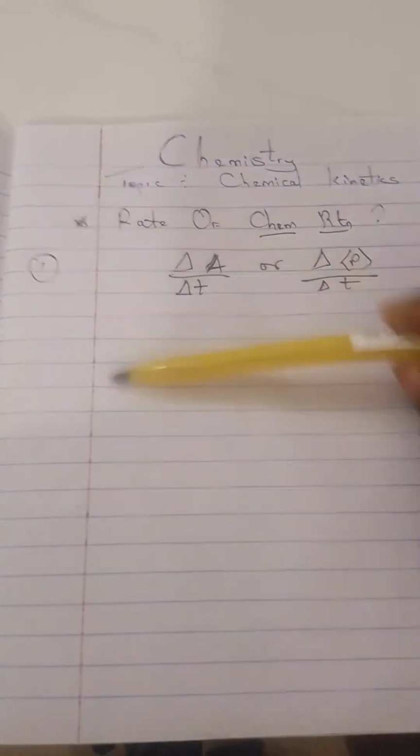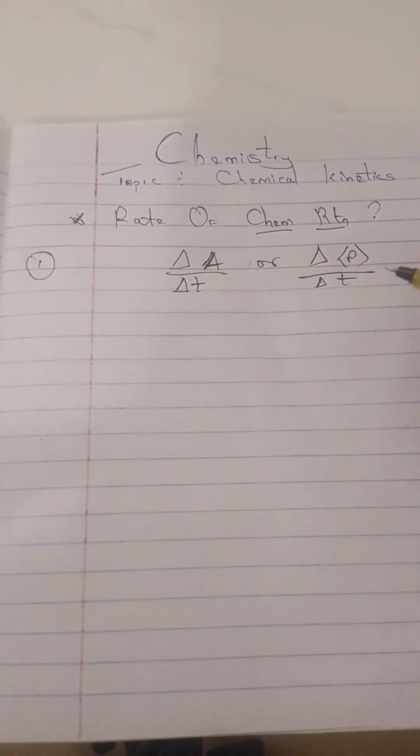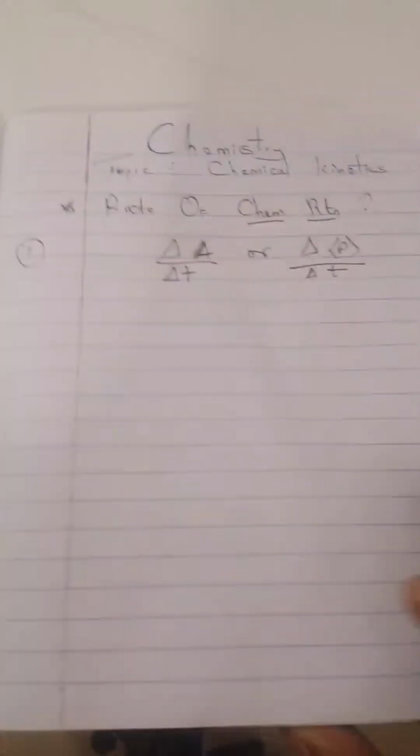Now, let's give an example of a reaction. Imagine when you dissolve salt in water. No, salt in water is not a chemical reaction. It's just a physical change. They must have taught you this in SS1. Anyone that is even here should have been taught, even in SS1, that when you put salt inside the water, it's a physical change. Now let's just use that for an example in this case.